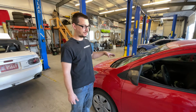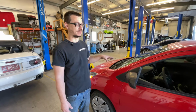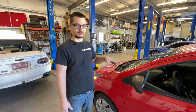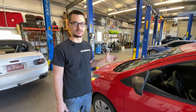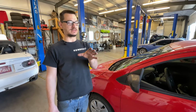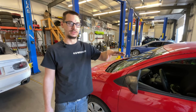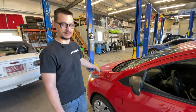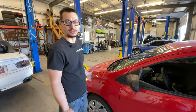So if you don't have access to one of those special scan tools, and by special I mean like a Snap-on Solstice. If you Google that, look that up, it's somewhere around $3,000 to $5,000 for this Solstice. So a scan tool like that, or if there's a person near you, because some people have those and they'll do mobile transmission programs. That's what needs to be done to have a new transmission put into one of these, because of course, they don't want to make it easy for regular people just to work on stuff.